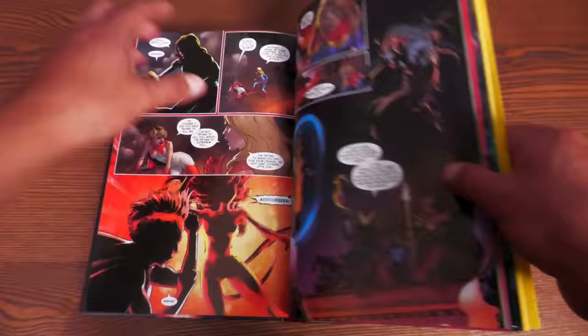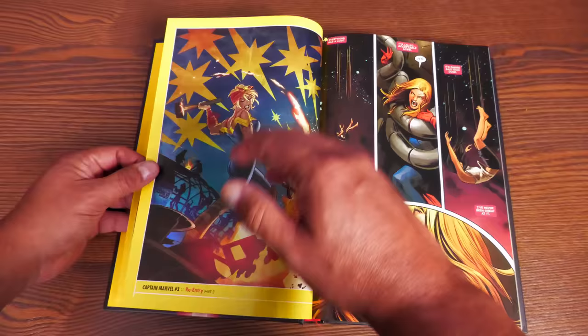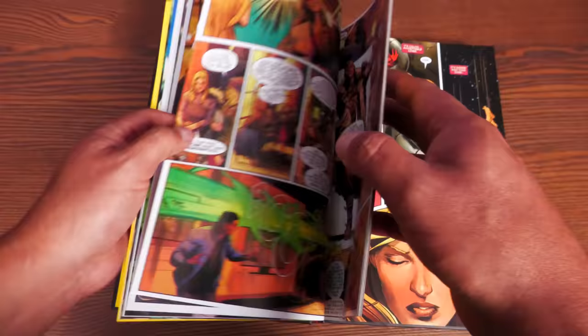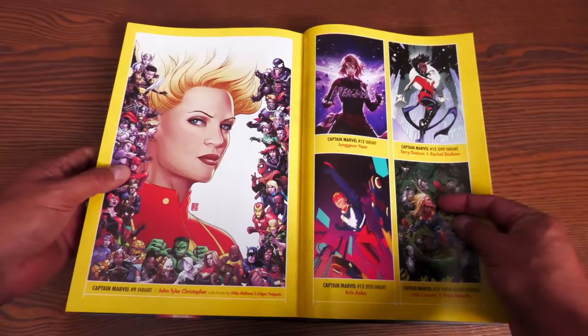Oh, and before I go to the back, I do want to say that most of the covers, the variant covers, are on the opposite side of the standard edition covers. So even from issue number one, at the end of issue number one, where I left it on that cliffhanger where she goes to this revolution world, the direct market cover is on the other side of the standard edition cover. I love that they've been doing that because I don't like when they do this, the thumbnail cover.